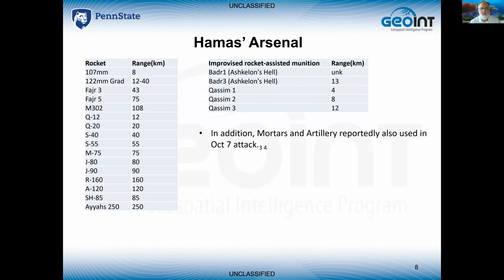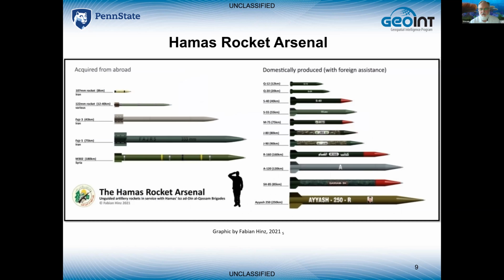So more on this. Here's a picture of the different missiles that they hold. They hold more than this, actually. But as you can see, the range goes up to 250, and they have the 107 millimeter rockets. That's the smallest rocket pictured here. And of course, it shows what they have, but not how many, and that is a different question.